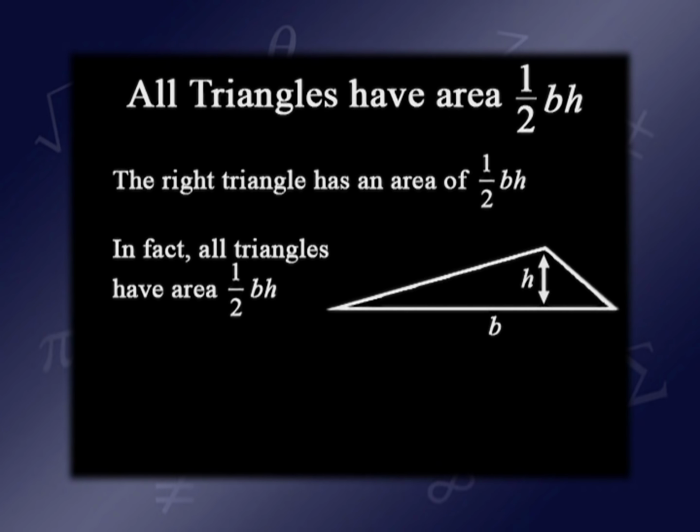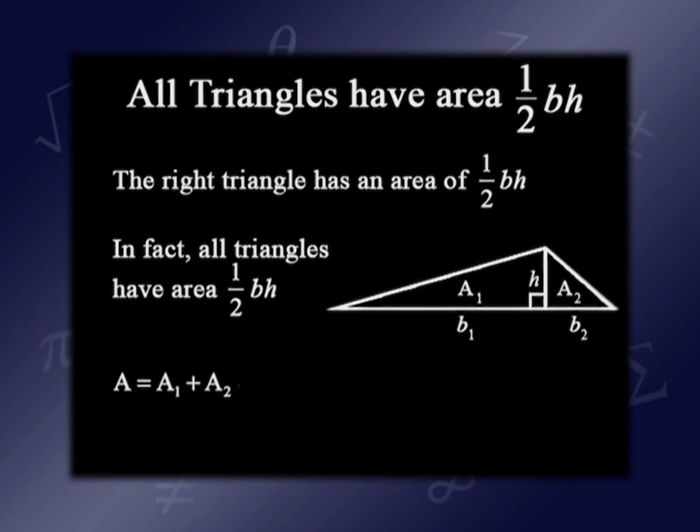I'm going to prove that the area of that is 1/2 base times height by doing the following. Let's break up that triangle into two smaller triangles. The triangle on the left will have area A1, and the triangle on the right will have area A2. And now the triangle on the left is a right triangle, and we know for right triangles, the area is going to be 1/2 base times height.